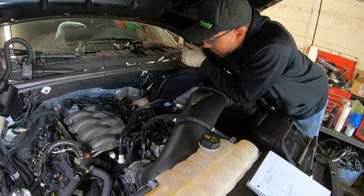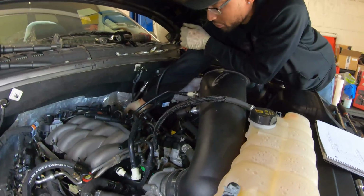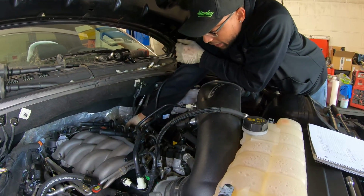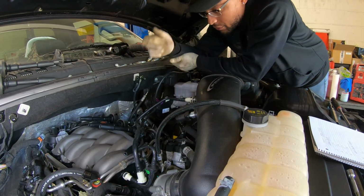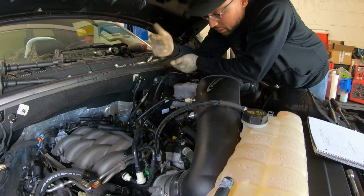Your revolutions have to be the same for each cylinder. You can't change up. So I usually do 5 revolutions. The way you can count that is you listen to the engine, which I do both, listen to the engine, and I'll look at how many times the needle jumps. So if the needle jumps 5 times, I'll crank it once. So you listen to the revolutions. You'll hear, that's 1, 2, and then etc.